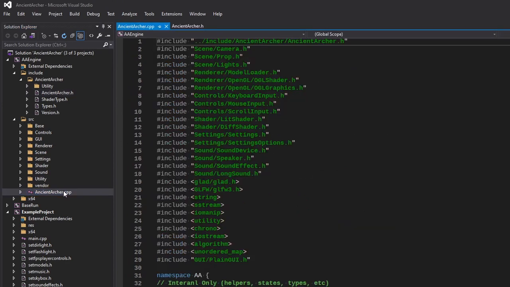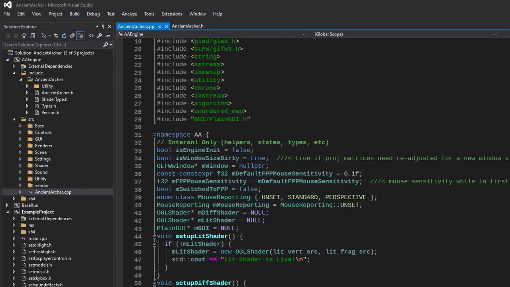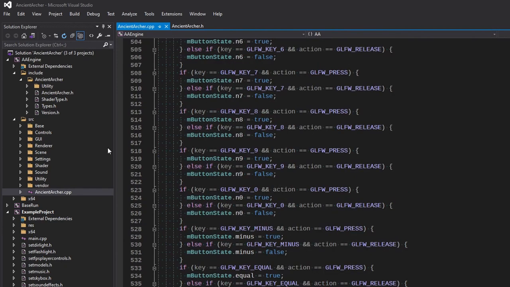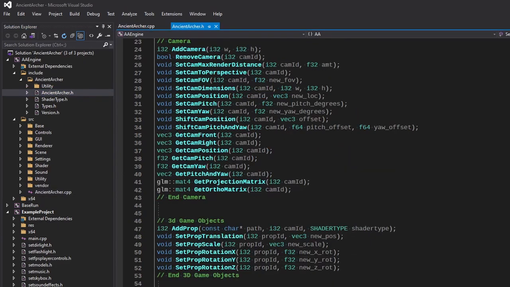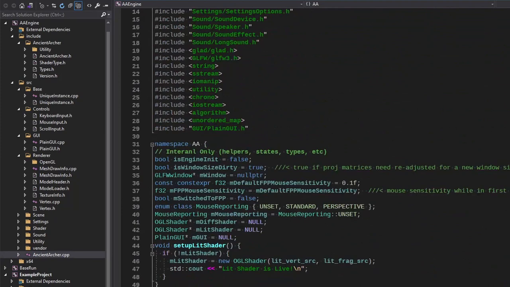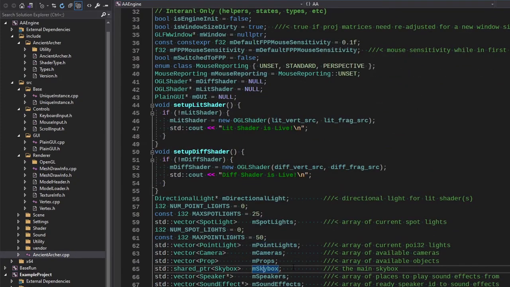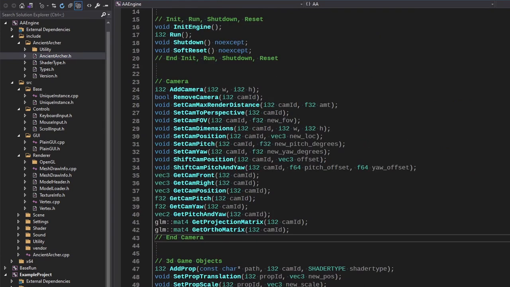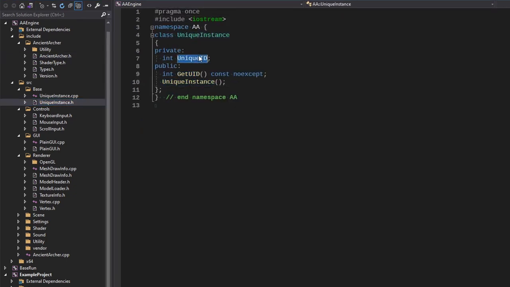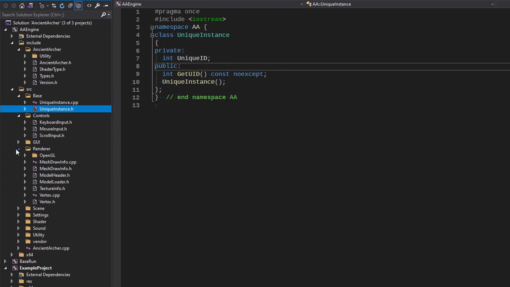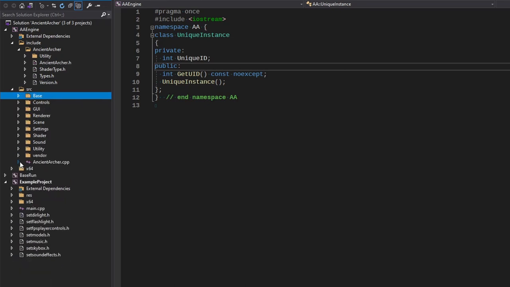All the data is hidden. You will find it in the CPP class, and it's all declared near the top. Everything is always in the namespace of AA. So these are things that are used in the loop. Just know that all the loop code is also in here, as well as the implementations of these functions. And if there's any held variables, like we have the list of objects and the list of lights and all that stuff, or vectors of them rather, those are all held privately and managed through these functions of add and remove. And everything works off of IDs. If it has an ID, then the class has a base type with a unique ID. So it's basically a rudimentary system of keeping track of unique things and being able to access them by their unique ID. I encourage you to dig through some more. That's kind of an overview of it.